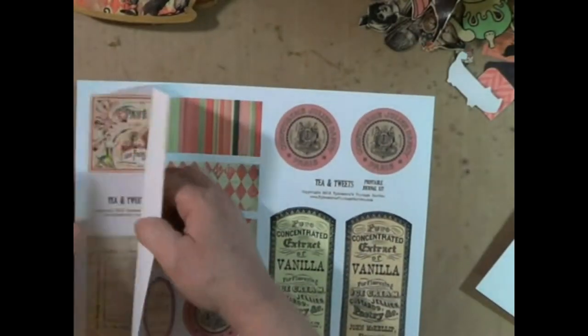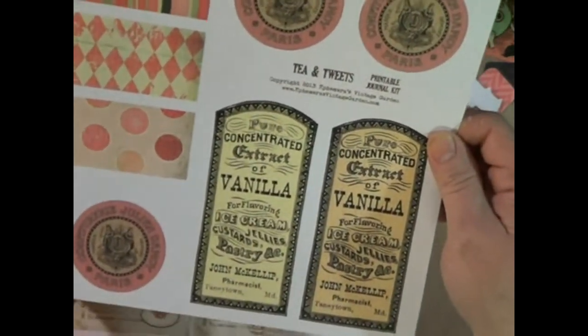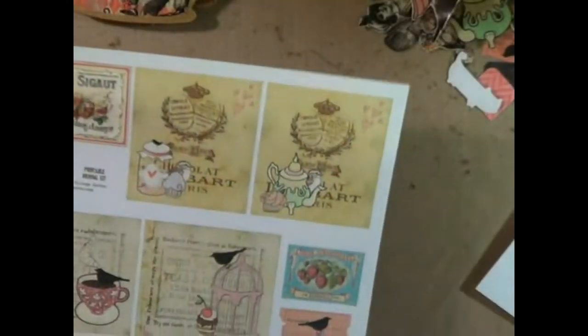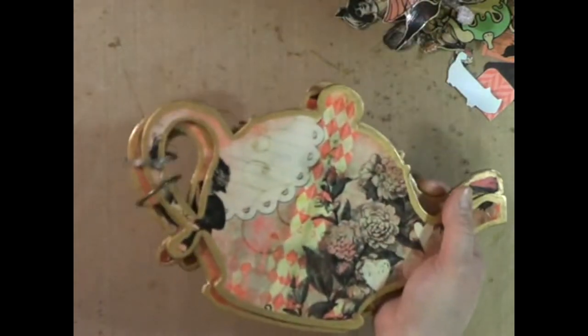And then there's all these other little add-ons for journaling or decoration. Isn't that beautiful? Just gorgeous. And look at this page. Just amazing. Just beautiful. So lots and lots of decoration. You don't really have to embellish so much with other things because this kit is full. All right, so how did I get to this? I'll explain the process.